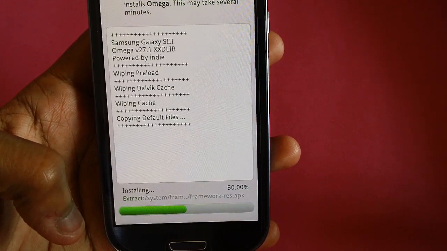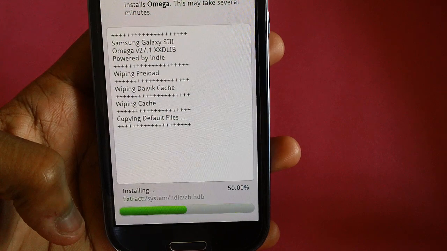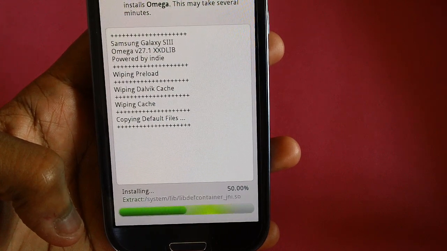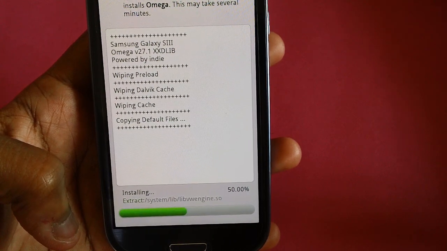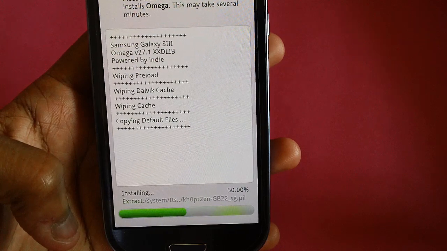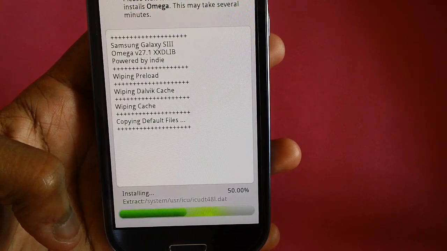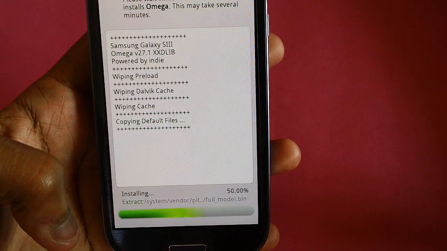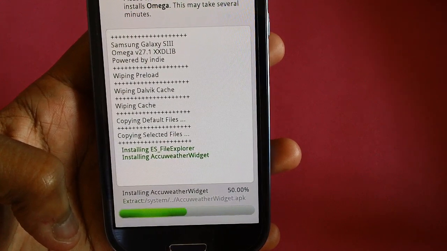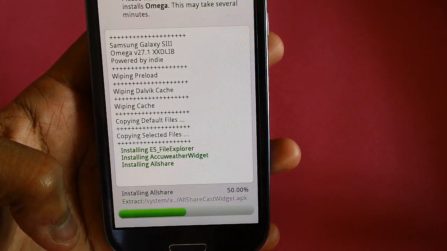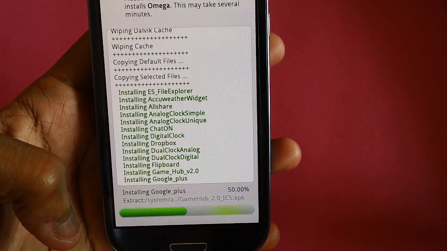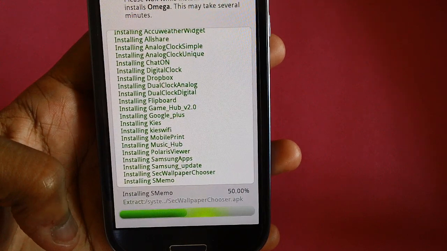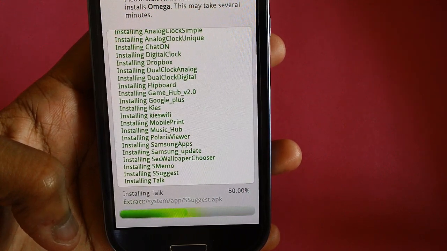The best part of this firmware is it comes with a much more thematic ICS Jellybean look, and it also comes with standard features like call recorder and email with extensive security disabled. Like if you're having enterprise email configured in your smartphone, generally as a policy, after every 5 to 10 or 15 seconds you'll have to enter the password to unlock your device. This has been disabled in this firmware, which means the security prompt is disabled.